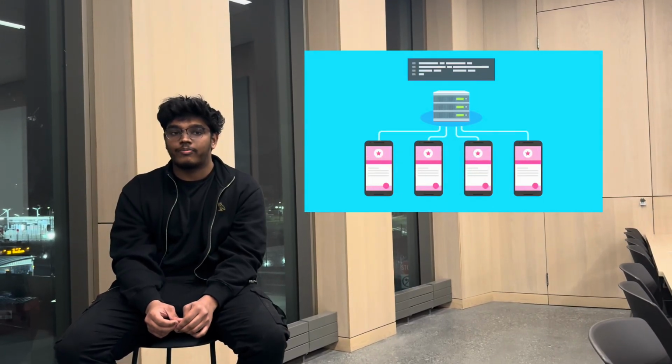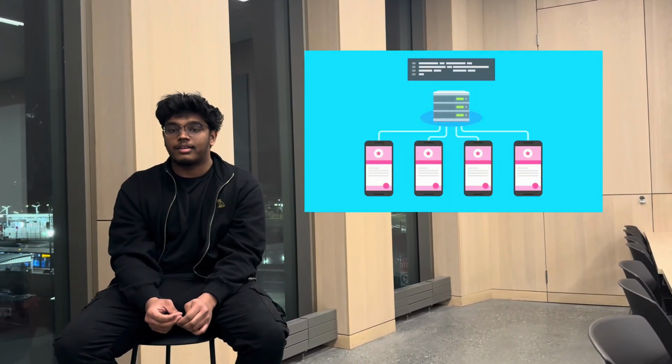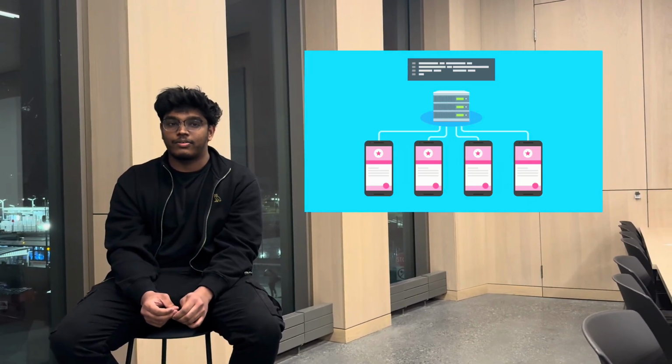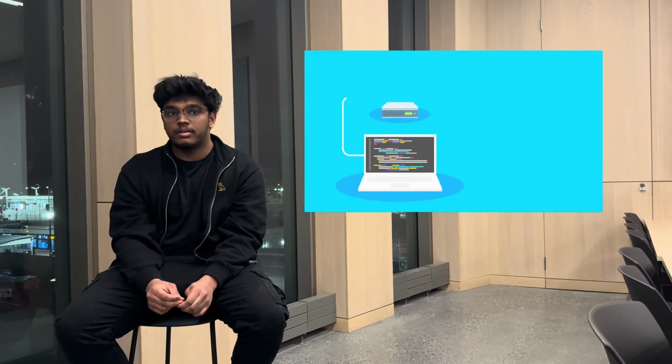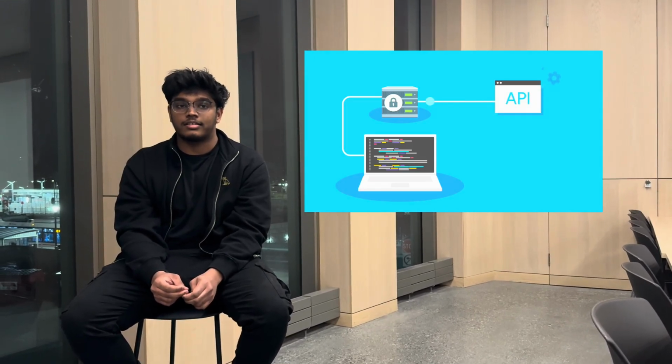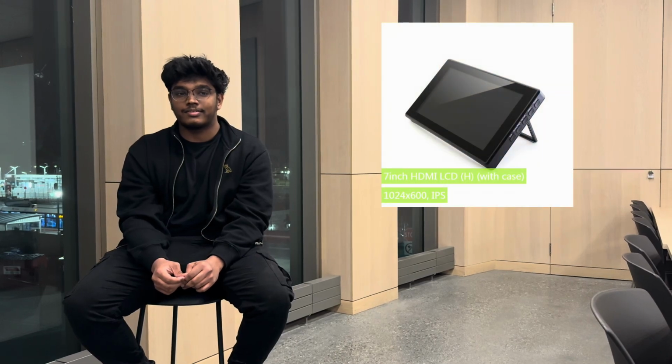It's the central hub for all the nodes, and it communicates asynchronously with all the nodes as needed. We also have the display node, which has a 7-inch touchscreen that controls the room environment.